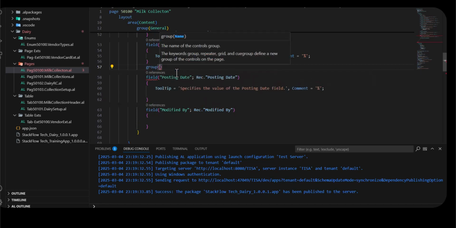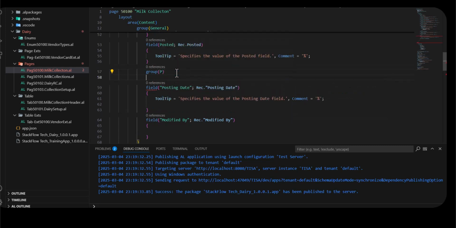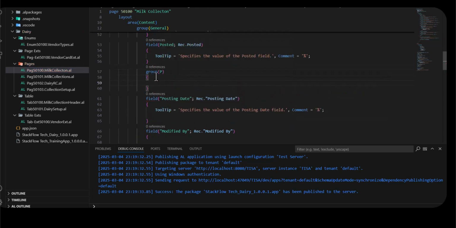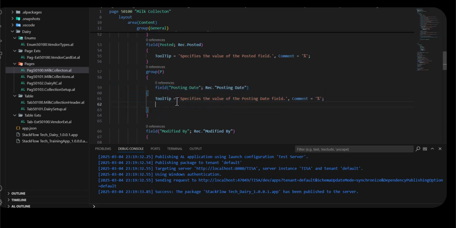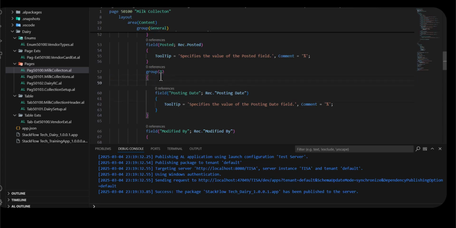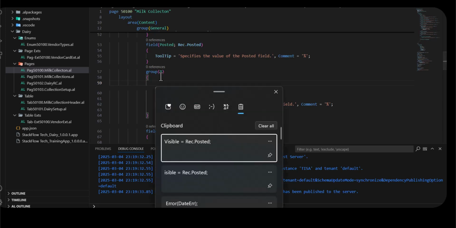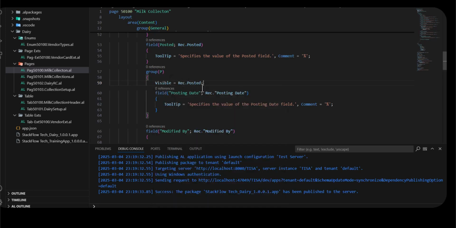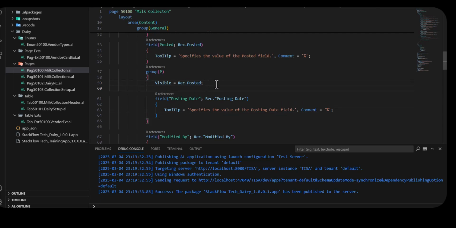Then I put this right inside here, and then let me format it. Let me try to delete some blank lines. Then in this group I will make it visible when posted, and then I will hide this caption P, I will try to not show it.